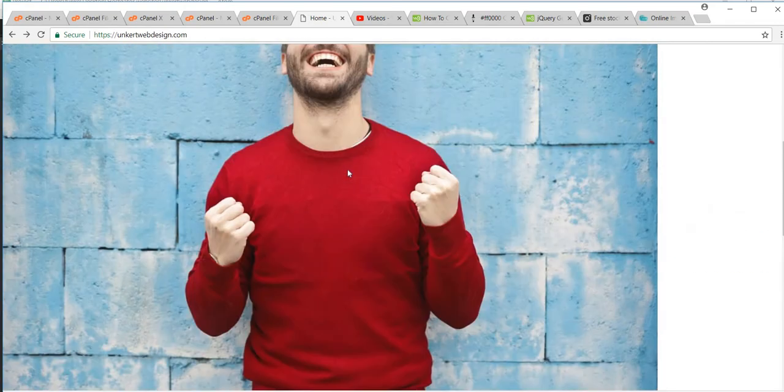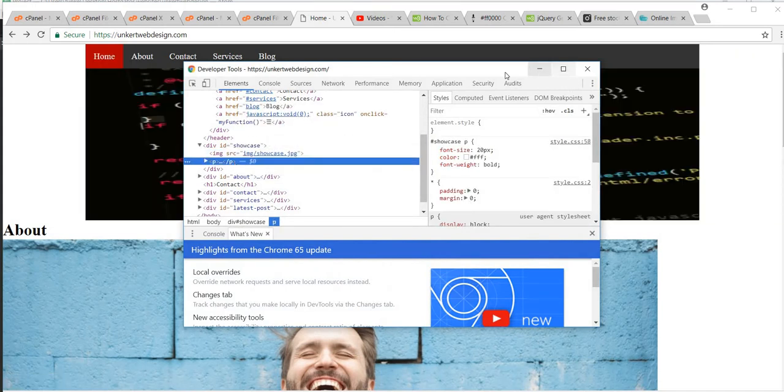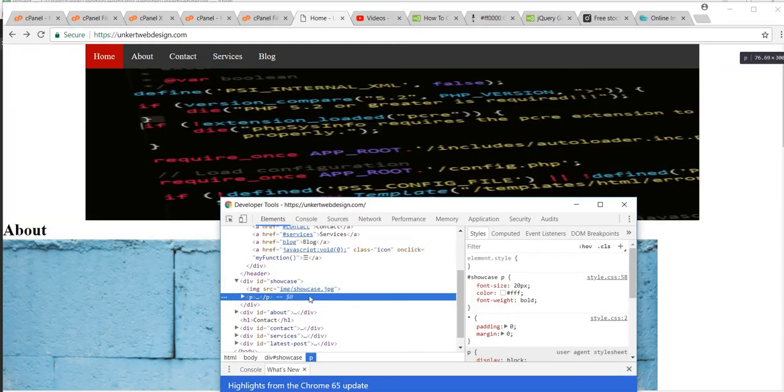Okay, that I don't really like. Kind of crunched it a little bit. Let me inspect this. This paragraph is somewhere. Oh, it's over there.